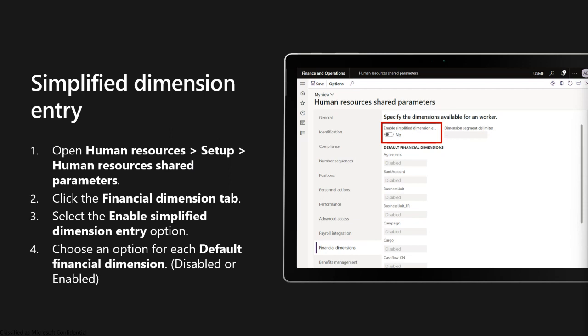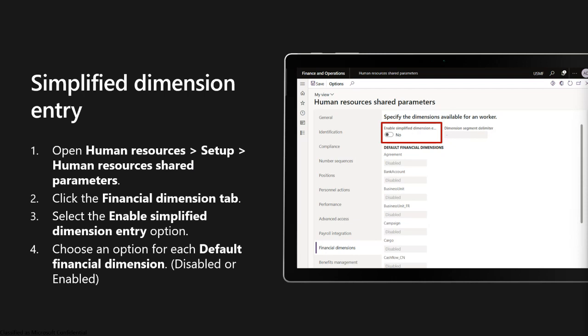Now, the simplified dimension entry is all about how you want the dimension entry to be experienced in the human resource module and pages. By default, this parameter is off, but if you turn it on, much like you had parameters in the F&O, sorry, in the standalone environment, you can then choose for each one of your dimensions whether or not you want them to be enabled or disabled.